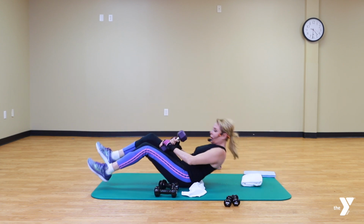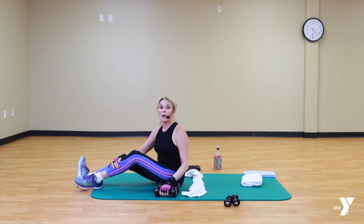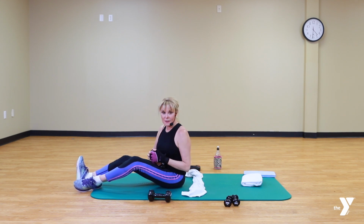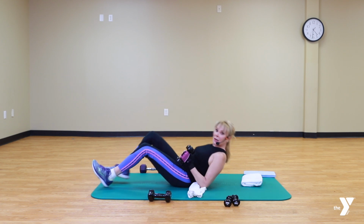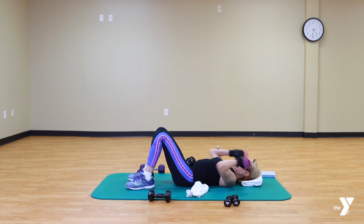Nice job. Okay, so we're going to move on to triceps, and we're doing a single arm tricep lying supine. I learned this exercise from a physical therapist who was amazing. I got to know him really well, and he's a fine physical therapist. This single arm tricep is done in a position that makes it easier for your shoulder to negotiate that weight.